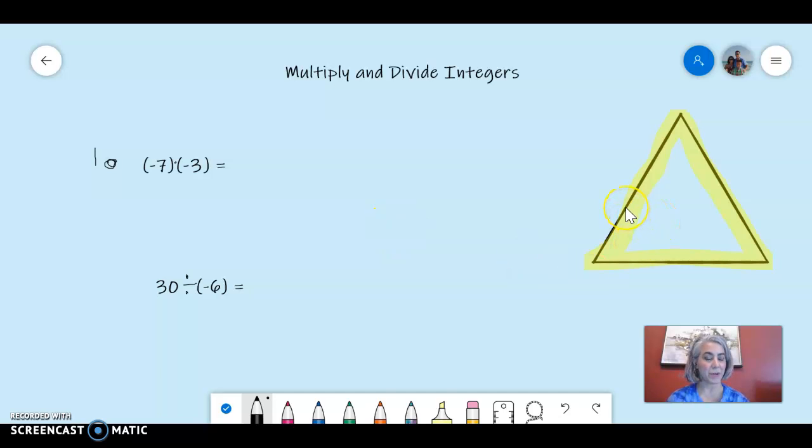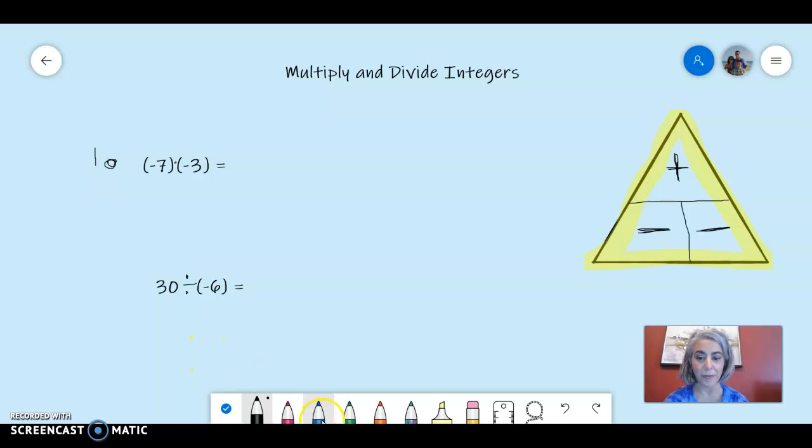And so I'm going to come over here to my magic triangle, and I'm going to draw a horizontal line that cuts that triangle in half. And then I'm going to draw a vertical line just in the bottom half portion that cuts that section in half. And remember that there's a negative here and a negative here. So the two sections that are alike get the two matching negative signs, and the top portion gets the positive sign. Okay? And this magic triangle helps us understand our multiplying and dividing integers rules.